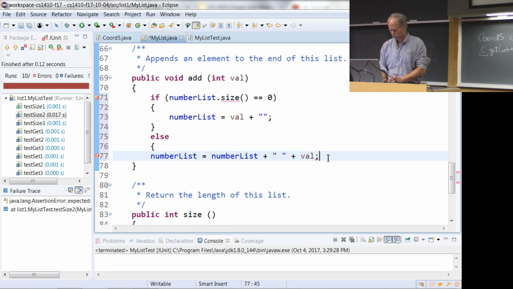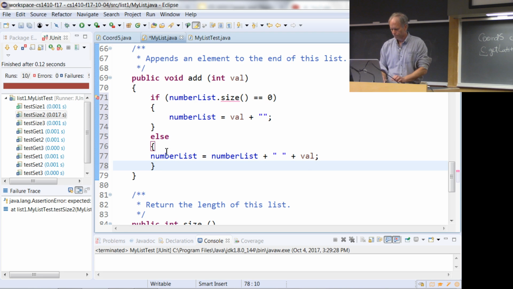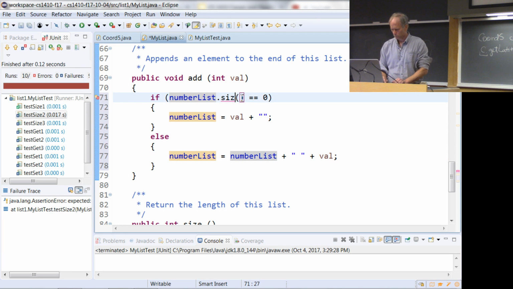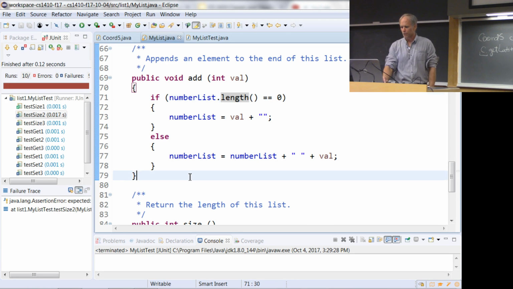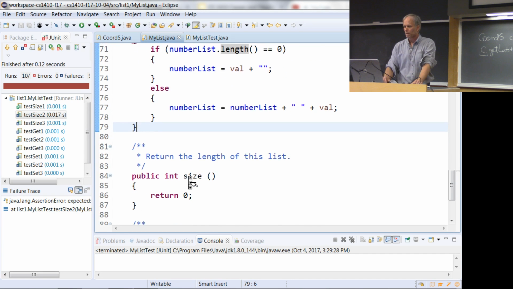Sometimes it's length, sometimes it's size, sometimes it's other things. But that's how you get the length of a string. So if there isn't already something in the list, that just becomes the string. Otherwise, we add something to the end.